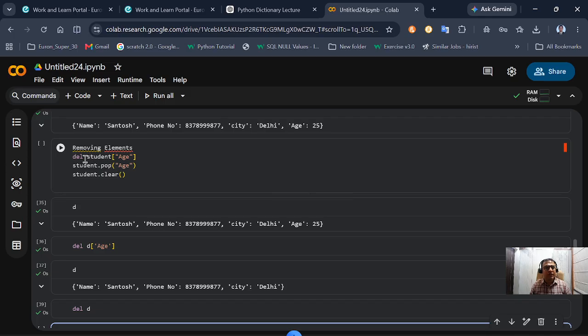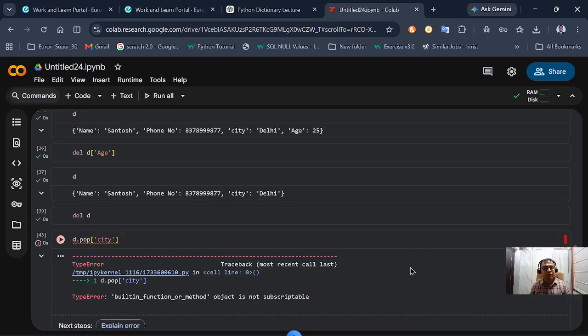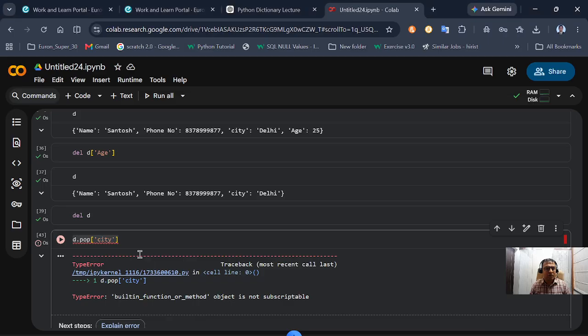Now we have seen del. We will just see d dot pop. In the braces we will give, say, city. Sorry, we need to use parenthesis. I used square braces.